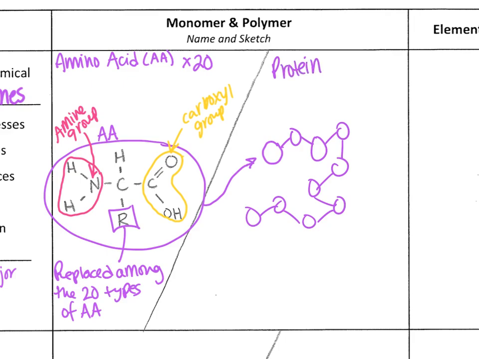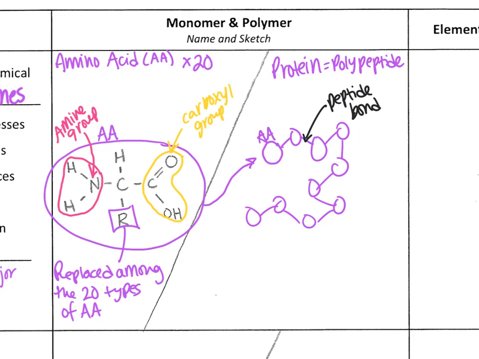The specific type of bond between each amino acid is called a peptide bond, which is why another word for protein is a polypeptide. Remember that poly means many, peptide referring to bonds. So a protein is the same thing as a polypeptide. It's many amino acids bonded together in a long chain held together by peptide bonds. And every type of protein has a very unique chain of these amino acids.